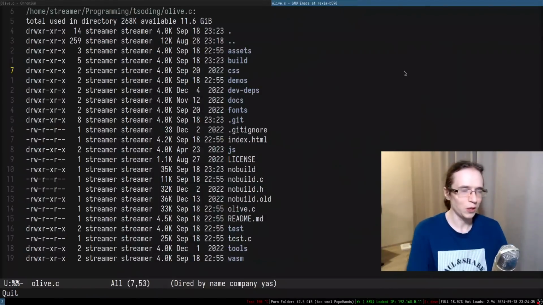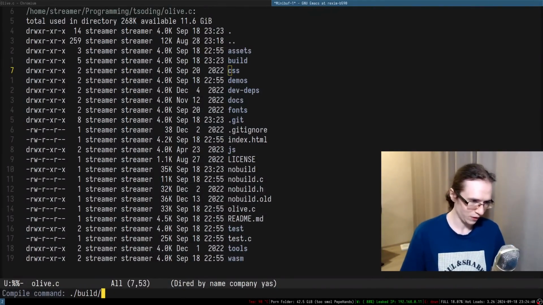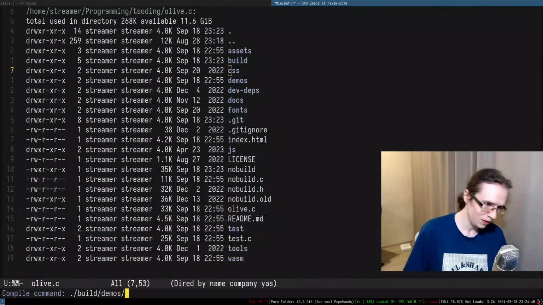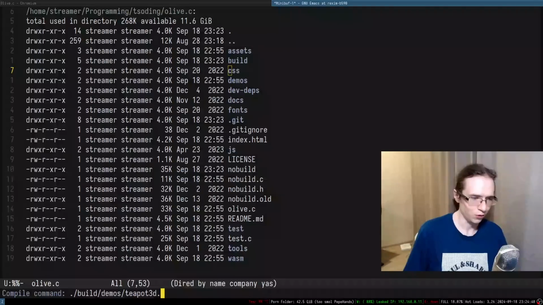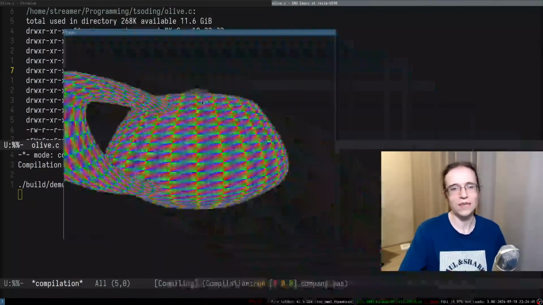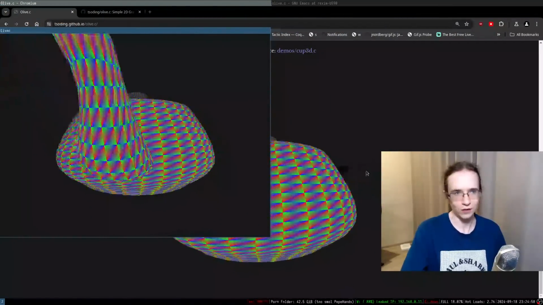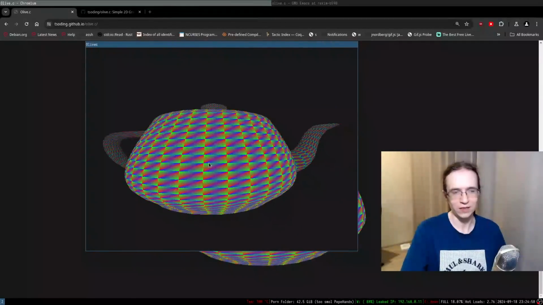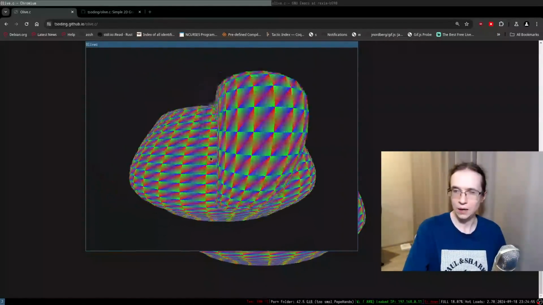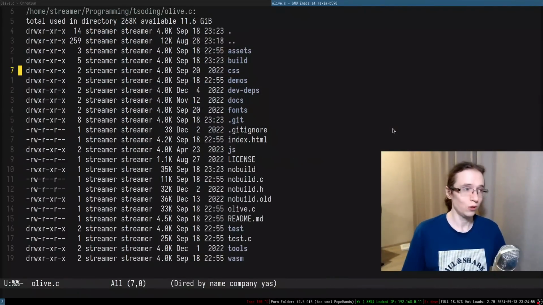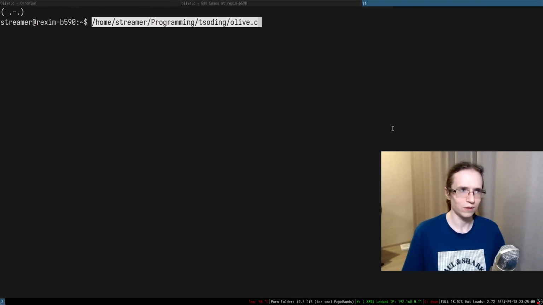It's the same code that can work in a browser, right? So in here we can have demos. So Tpot 3D, SDL, for instance. There we go. So this is the native version of the same Tpot in here, right? So this thing works in the browser, and this is like a native window in here, right? And now we can even go into the terminal, all right? So, let's actually go somewhere here, right? So like this, boom.